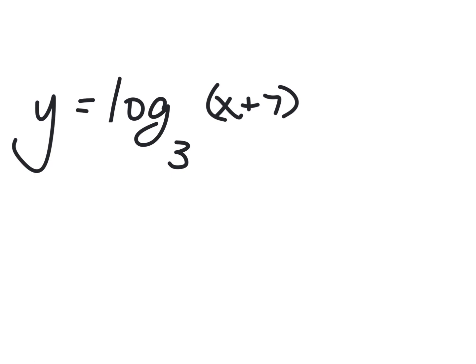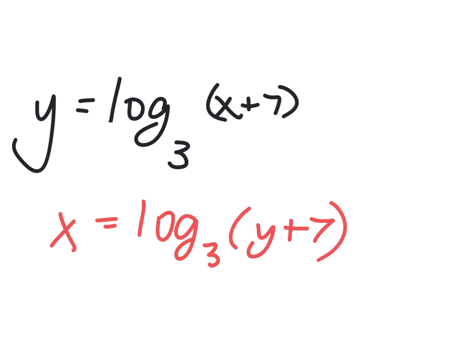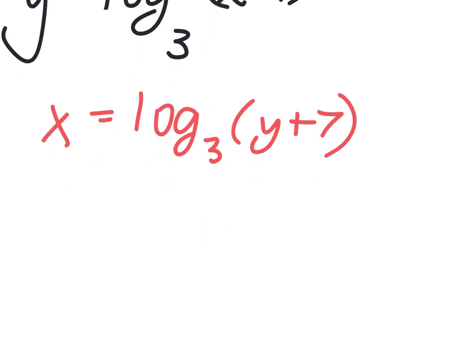So, tell me what to do. Change x and y around. So this becomes x. And then, once I realized it was just switch x and y around, it was like, oh, well, this isn't going to be that bad. I know it looks weird, but what do you think we should do? Can I just leave it that way? Is that the inverse? No, it's kind of close, but now I need to solve that somehow for y.